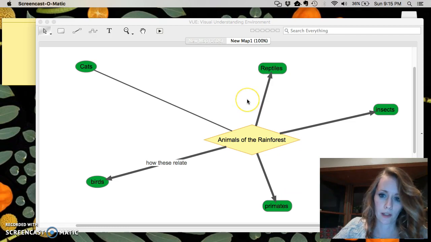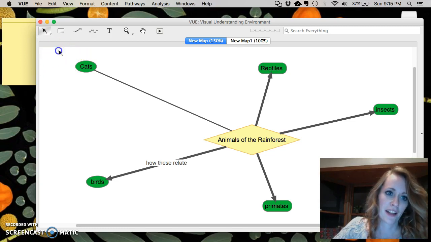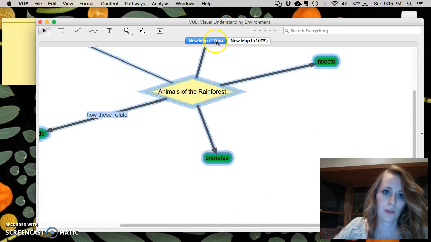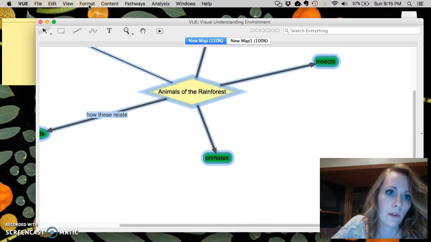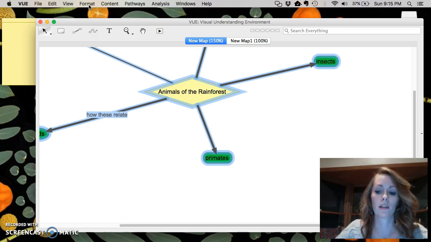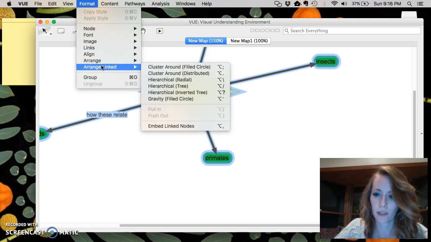So first we're going to work on layout. If you remember, we can select the mouse with the dashed bar and select more than one object. So I'm going to select our whole map. And we're going to use one of VUE's layout tools to organize these. You can drag them around yourself, but they have some really great time-saving and just innovative ways to organize. There's great visualizations of each of these in the manual, which I've linked to in the blog post. So I would recommend going back to that and checking them out.